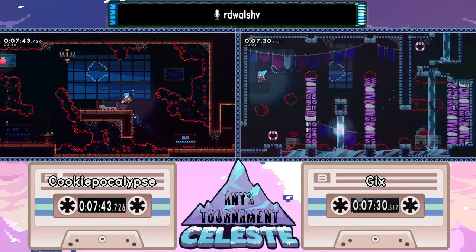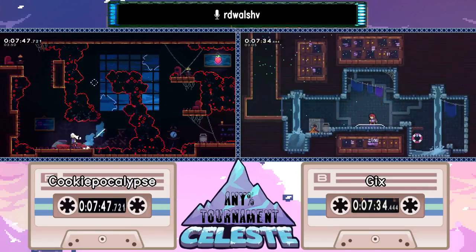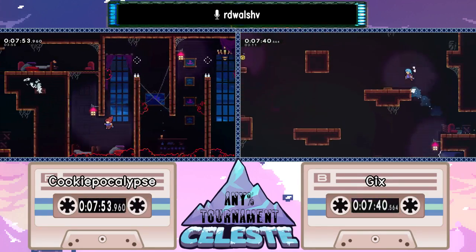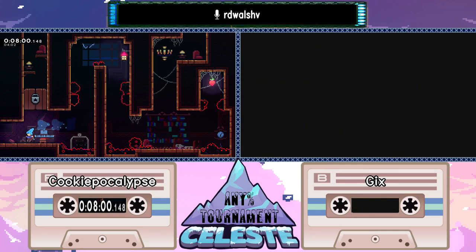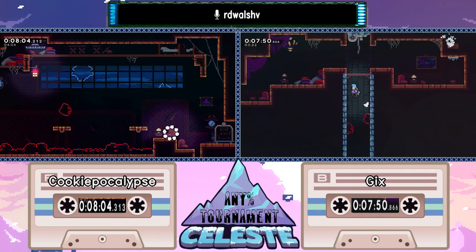So anyway, Gix is moving through this last section of Huge Mess, and Cookiepocalypse is now onto the elevator shaft, which again is more tight movement through cycles, really trying to be efficient with your dashes. Like that hyper dash right there that he used, and then chaining that into a wall bounce. That's super precise, and that's one of the marks of a top runner right there.